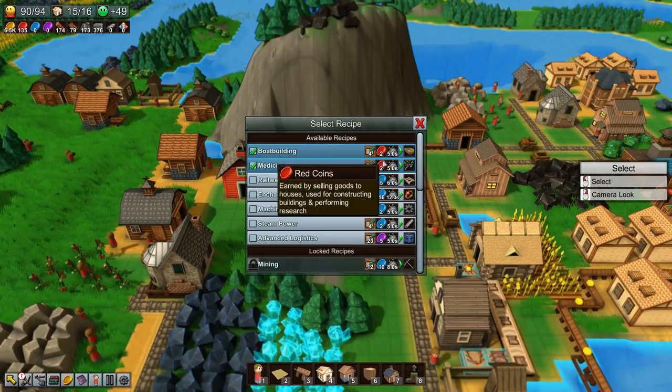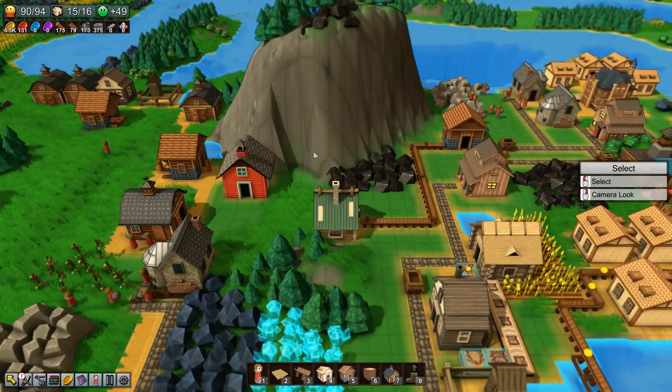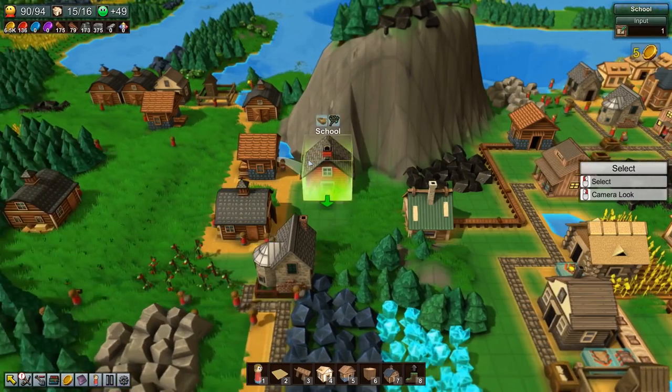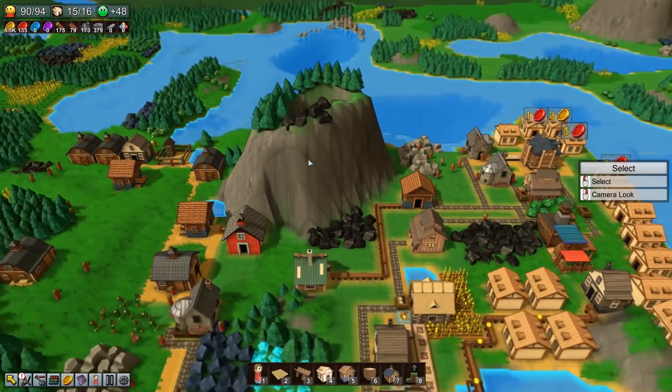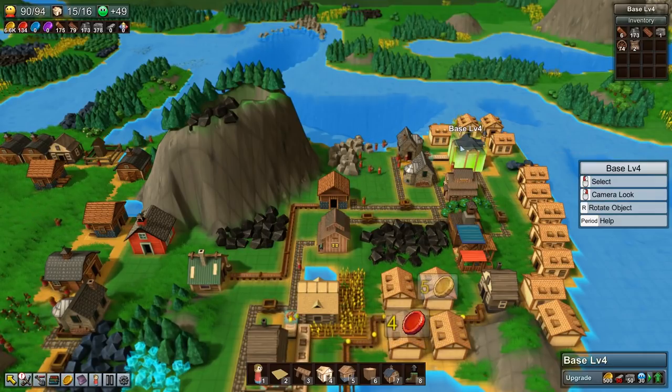It has to be red coin stuff, because we haven't got any blue coins. So boat building and medicine. It'll do. And they'll get busy doing that. So yes, I want to sort out the whole making iron thing. That'll eventually allow us to upgrade our base to level 5.